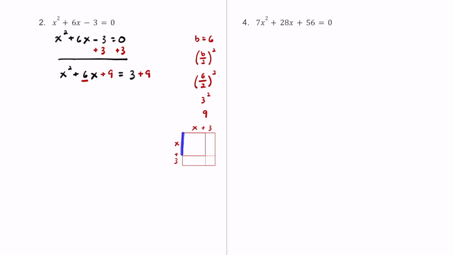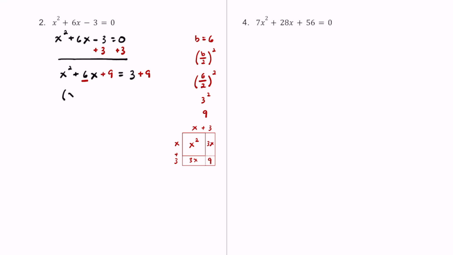So the area of this square over here would be x times x, or rather x squared, right? And then the area of each of these rectangles would be the dimension of x by 3. This one's also x by 3. So you can see that the area of each of these is going to be 3x and 3x. And then what value would complete the square here? Well, when we took half of 6, that was 3, so 3 times 3 equals 9. So that's why we added this 9 to both sides of the equation, because that's the value that would complete the square here.